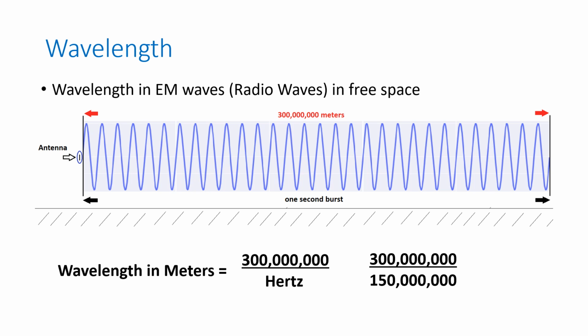Now, those of you who remember a little bit of math will realize that this is a ridiculous way to calculate this, because everything we do in radio, well, most of the time, is in megahertz. And we learned in school that you can cancel duplicate zeros. I call them duplicate zeros. That's not a very good mathematical term, but you know what I mean. That's where this comes from. That's how we ended up with 300 divided by f in megahertz for a wavelength.